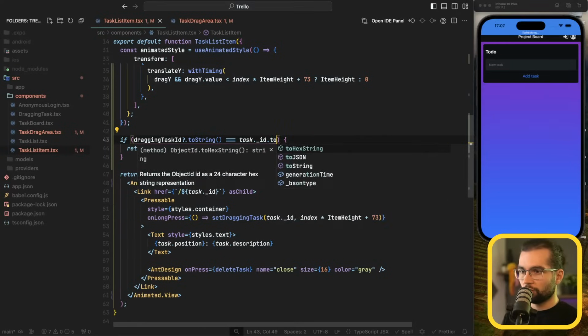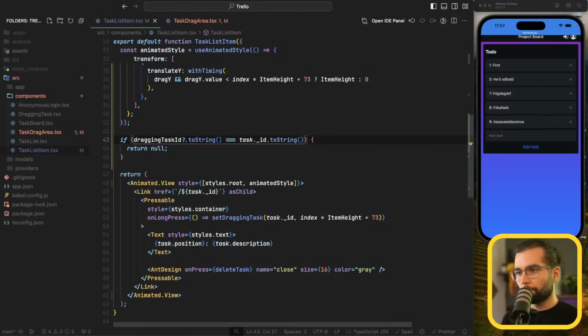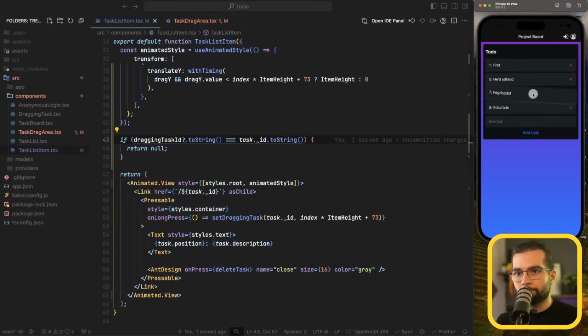So toString. Let's see. Okay, now we see that the item with position 7, if I take it to drag, it disappears. And if I release it, it appears back.